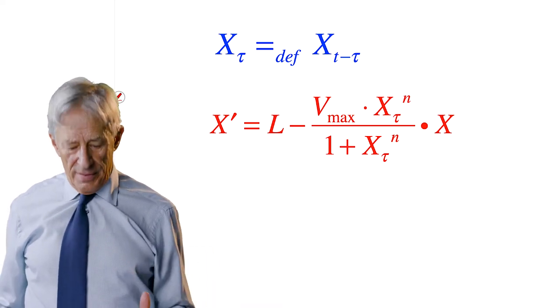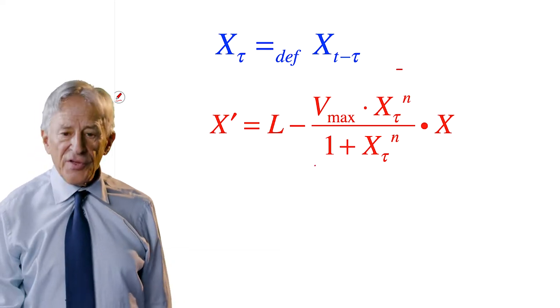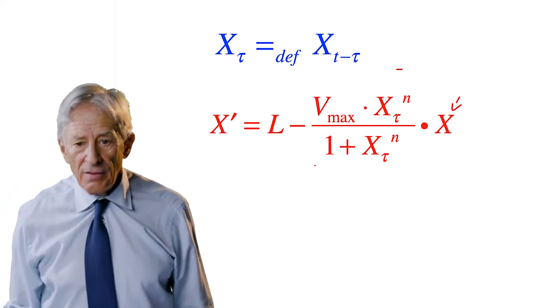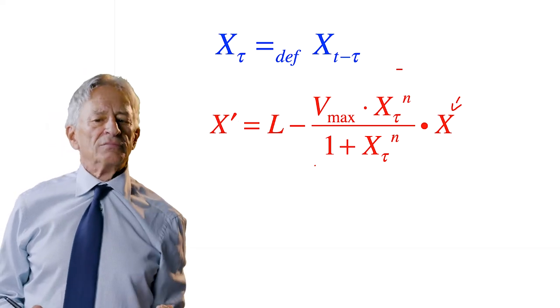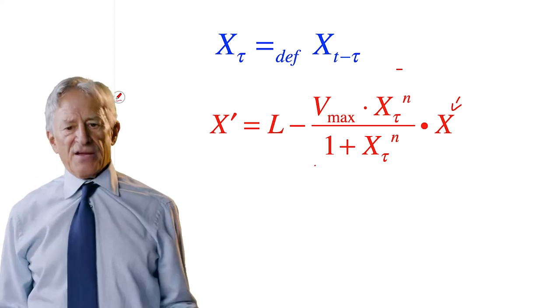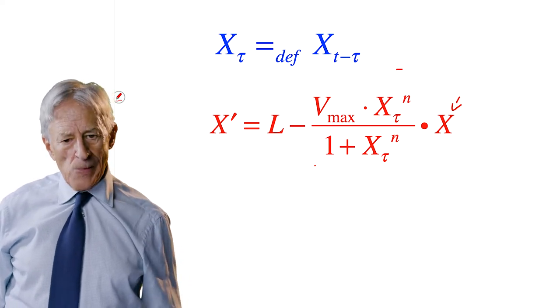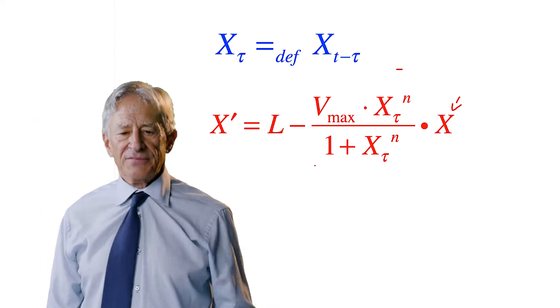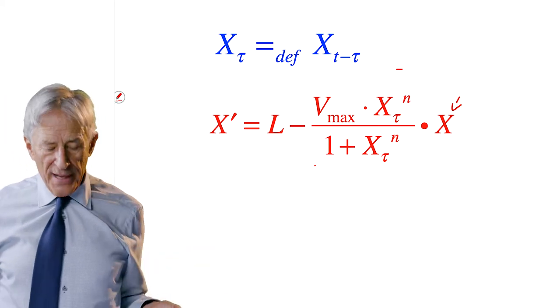And we're going to put it into our equation. And now this is the really correct form of the differential equation. X prime. This is what's going on in the brainstem. And these are the old values of X measured from the point of view of the lungs. The brainstem is seeing what X was 10 seconds ago. So that's X sub tau. And then this X is just X, because that's the current value of CO2 concentration at the lung. Now we have an interesting differential equation. This is called the Mackey-Glass differential equation.